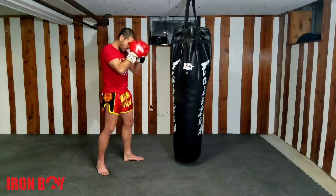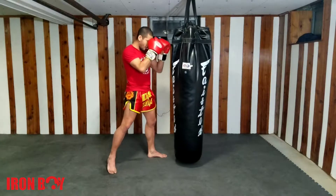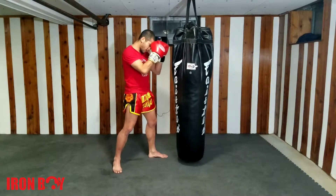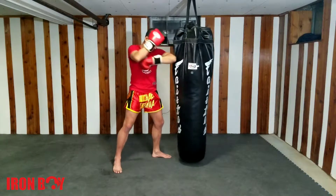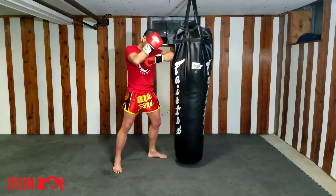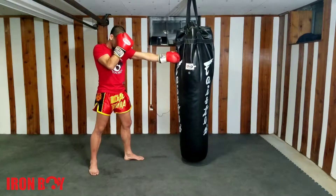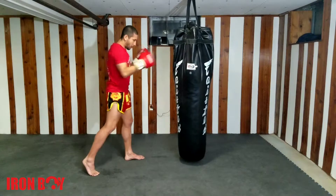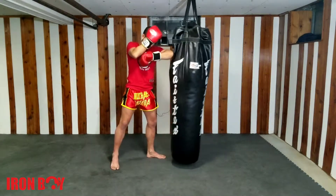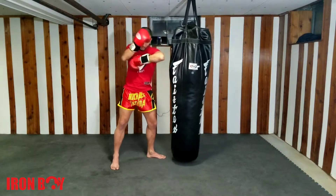So what you do is when I'm here, I step forward just like I'm doing that jab, but I'm really close in that range. I'm almost on my target, almost on my opponent, and then I cut right through. That's elbow distance compared to jab or punch distance. I don't want to just go here — I want to go right here, nice and close, close combat to throw that elbow.